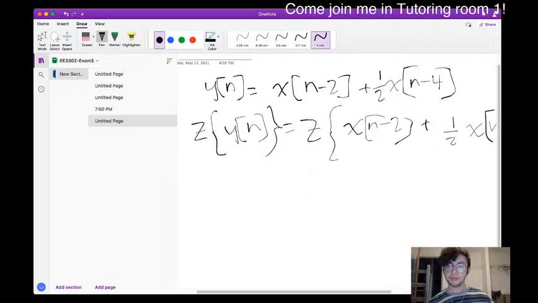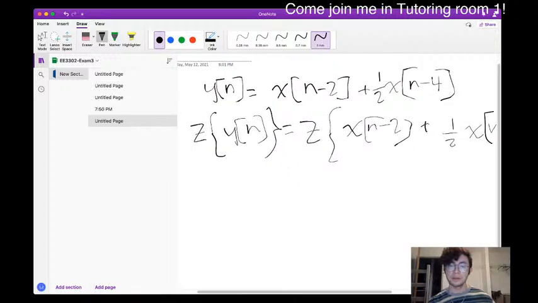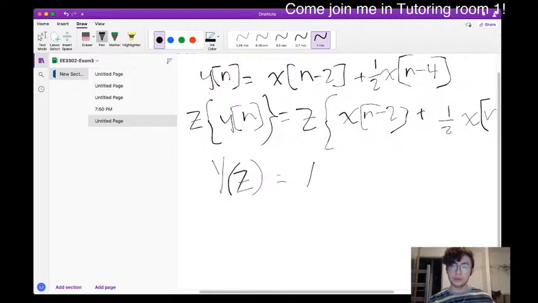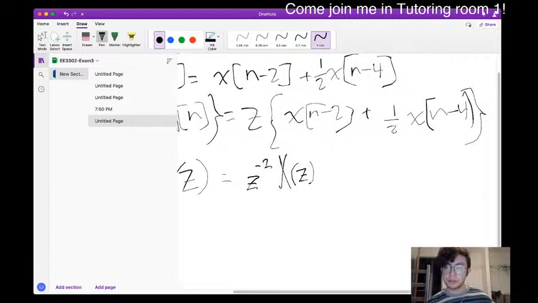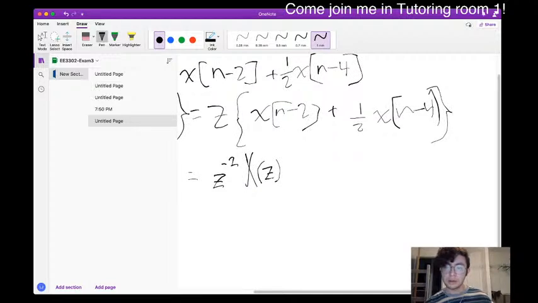So we have that, and then we apply linearity again. Let me write this in terms of z. This is Y(z), easy. And we get, remember the time shift property, we multiply by z to the negative 2, X(z). Remember linearity, we can always take out coefficients and additions. So we also get a time shift in our time domain signal again, X(z).